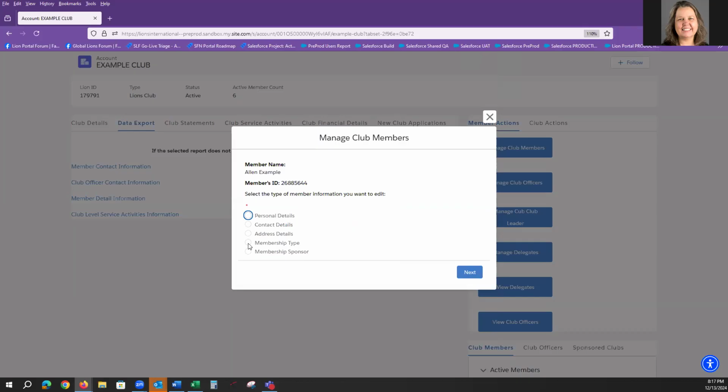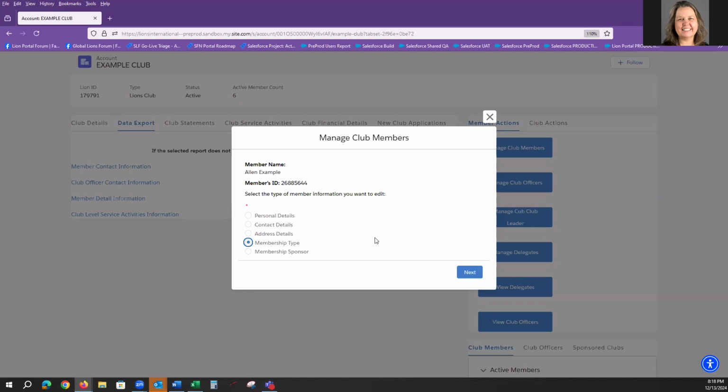There is a membership type option, and that's the area you want to go into if you want to change membership types. What that means is if you want to change somebody from a family member to a regular member, you would go in there and do it over there. Be very careful that you're making a change and not just typing in the same information they already have. In other words, if you have a regular member and you haven't checked their data and you select regular member to change, it'll think you're dropping and creating a whole new membership for this person. So be very careful that you're not changing membership types.